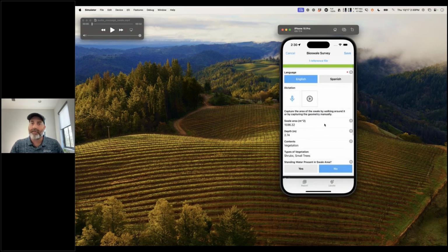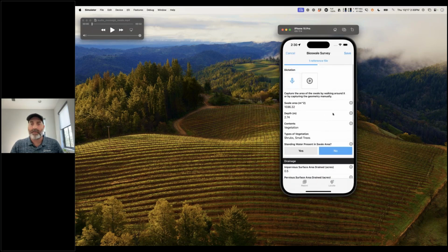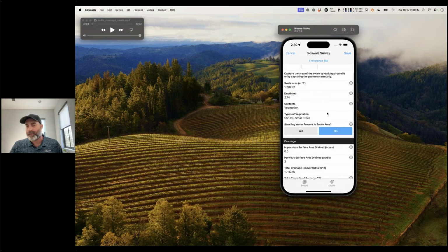And so that's an example of using dictation. The cool thing about this is that it doesn't require any knowledge of AI or setup at all, really. By virtue of adding a field to the survey form, it's going to be eligible to be populated using our FastFill. So I could add a new field and then just start using it. And it's also incrementally adoptable in that you can still fill out this form the old way if you're offline or prefer to fill out other areas of the form using more manual methods.